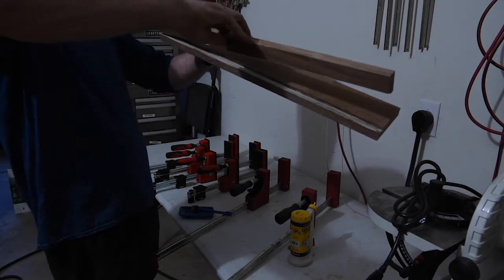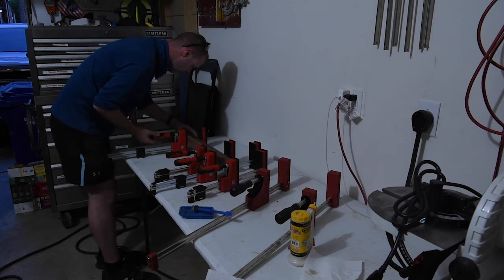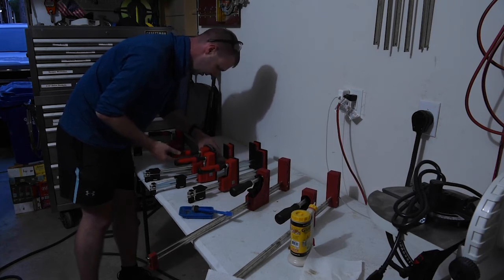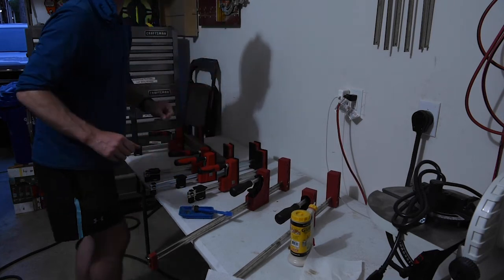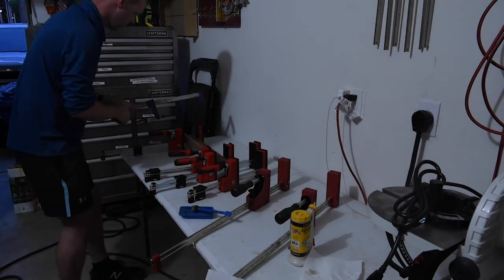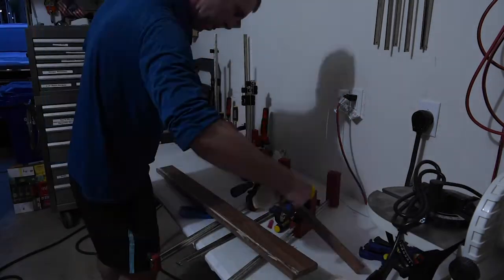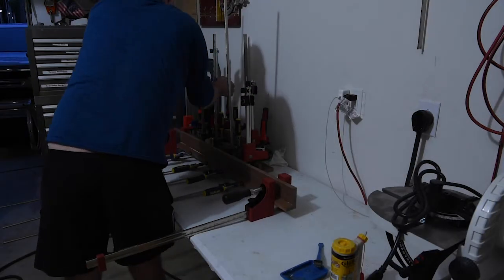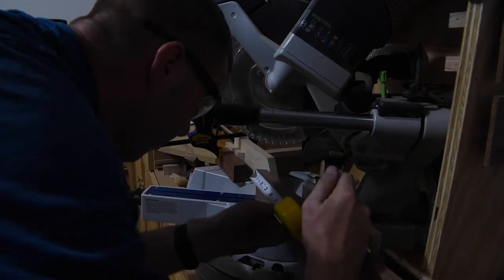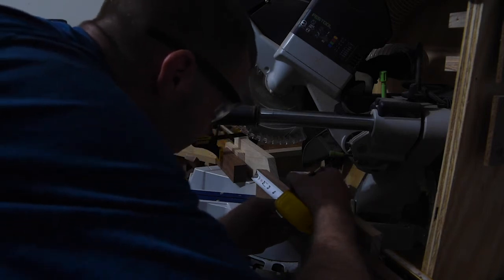Let's not put them together backwards. I think what we'll do is clamp one side, two sides. I'm not overly concerned if they're not 100% square or flush on the edge because I made them just a little long. All right, that will do it for tonight. Glue up complete.